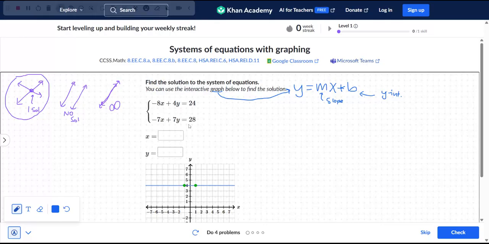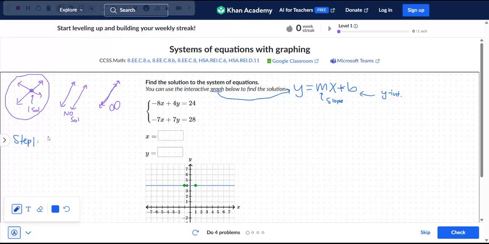This is called standard form, ax plus by equals c. So we want to convert this from standard. So step one, we'll say. I'm doing this really slow. So if you're like Speedy Gonzalez over here, you're feeling good, feel free to skim through the video to jump to where you need help. We're going to go slow for the sake of those of us that need some extra help.